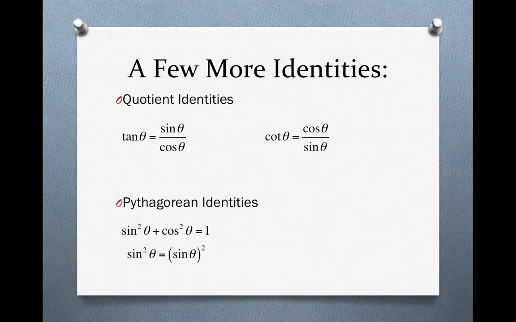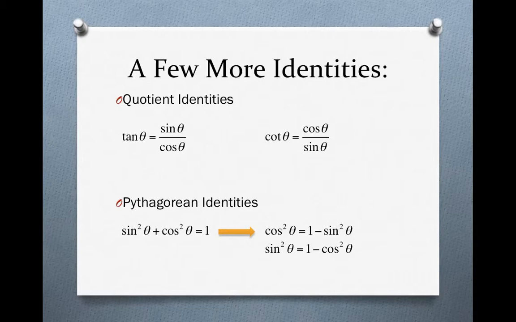Now, sine squared theta plus cosine squared theta equals 1. That is the main Pythagorean identity. But there are a lot of different forms that we can get from that that are also part of the Pythagorean identity set. One thing we can do is simply rearrange things by moving terms to the other side. So we can rewrite sine squared plus cosine squared equals 1 as cosine squared theta equals 1 minus sine squared theta, just subtracting sine squared theta from both sides.